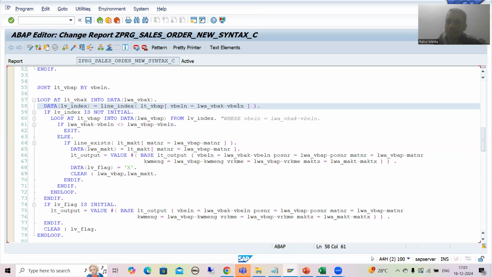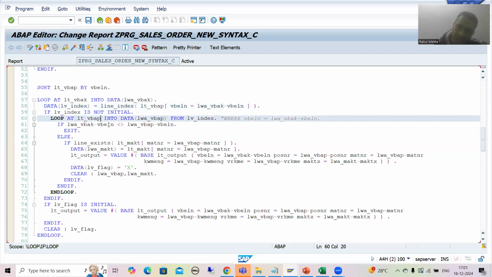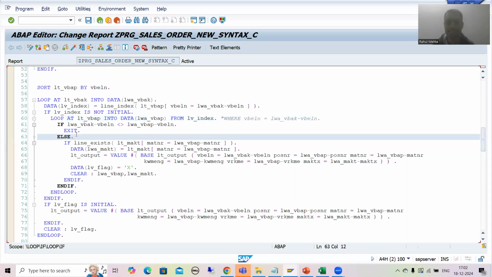So from this internal table, it will apply line underscore index, and index will be returned to this variable. Now, rather than loop on where condition, we have put from that particular index variable. And if VBELN is not matching, we are simply exiting.